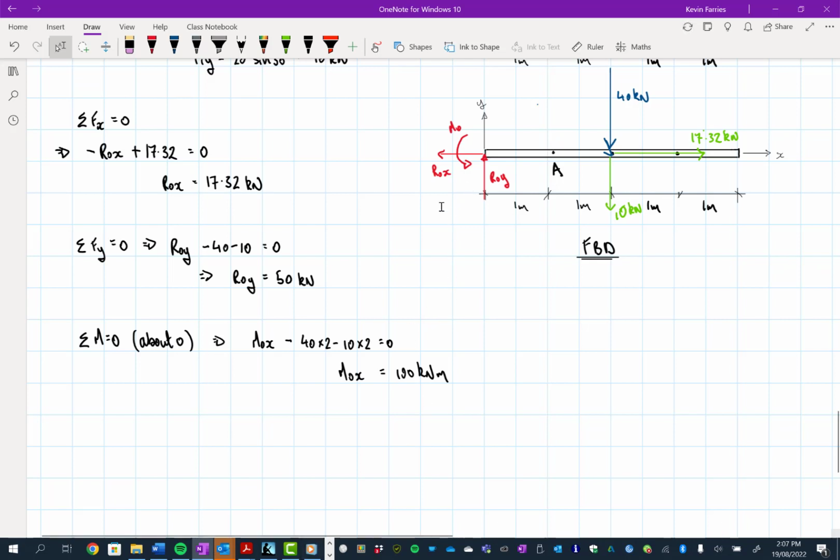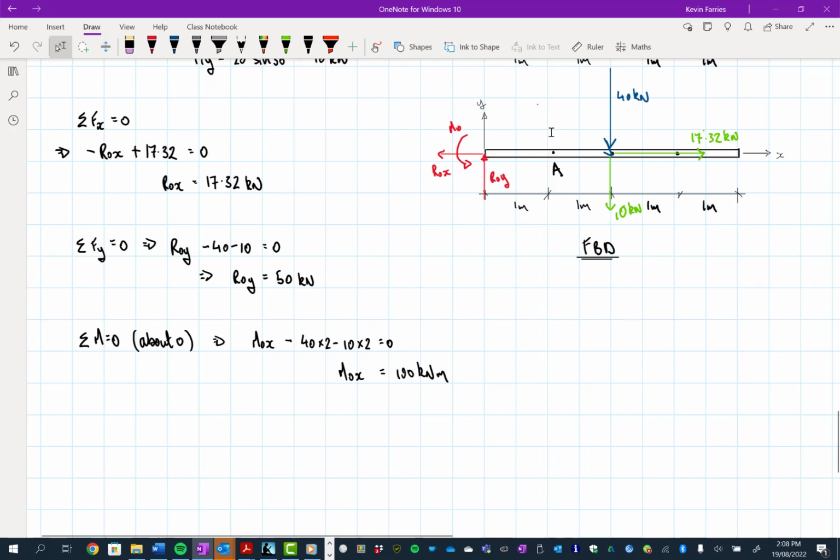So this has got all the reactions. Just for the moments, this one's positive, it's going anti-clockwise. You've got a moment from this force going clockwise, so it's negative, and a moment from this force as well going negative. What we could have done is combine these two into a resultant force, so 10 plus 40 would have been 50 kilonewtons. We could have done it that way as well. We've got the same answer. So that's just got all the reactions.